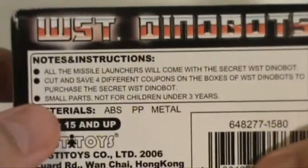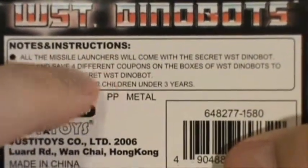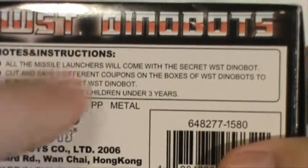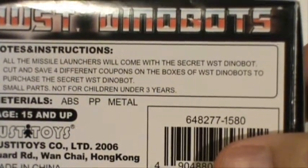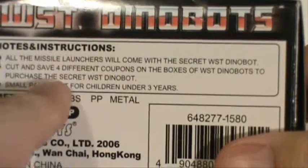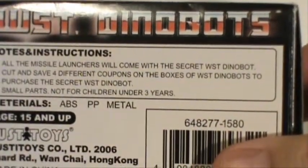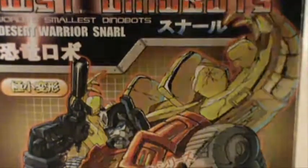And on the bottom here, it talks about some little notes and instructions. It says all the missile launchers will come with the secret WST Dinobot. So when you get that mail order one, I guess it has firing missile launchers. And it tells you here to cut and save 4 different coupons on the boxes to get that secret Dinobot. Anyways, so that's the packaging there.